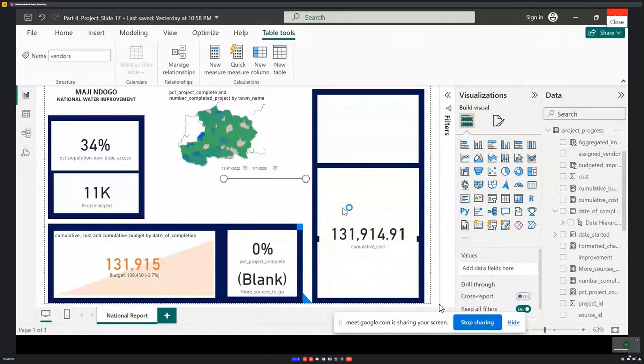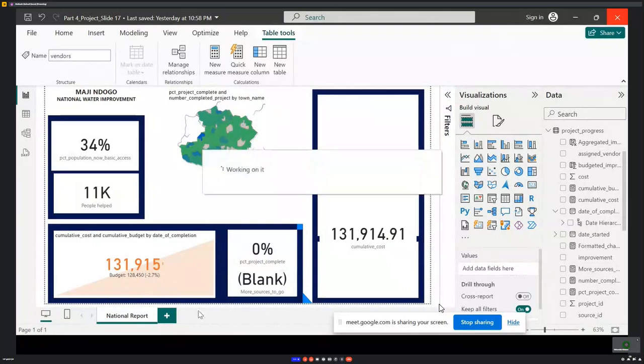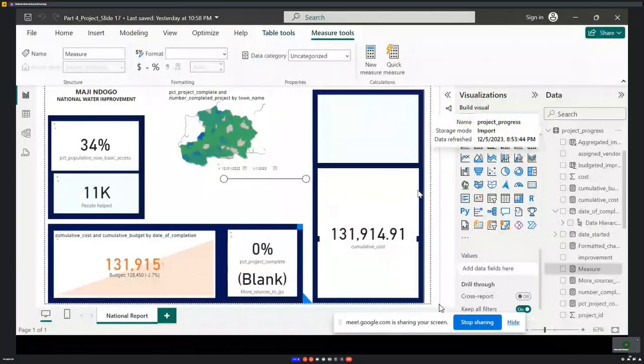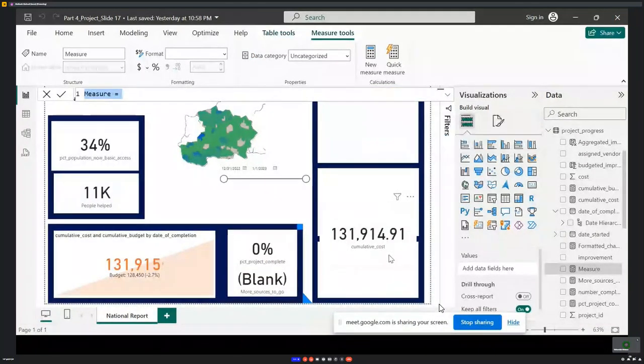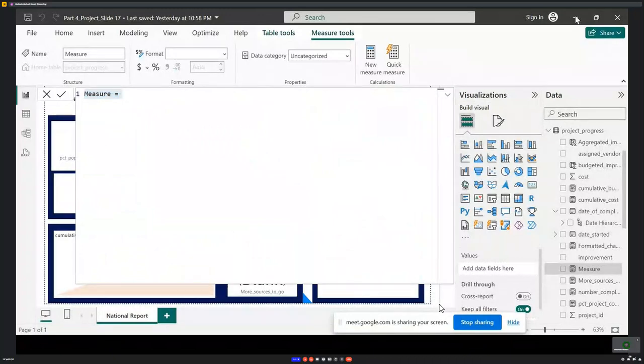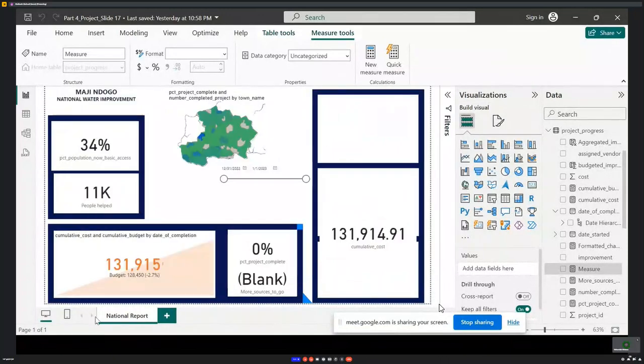Right? Total improvements minus number of completed projects. Okay, yeah. I think.